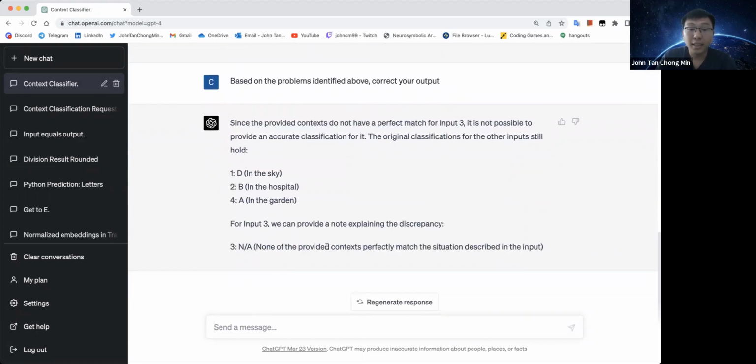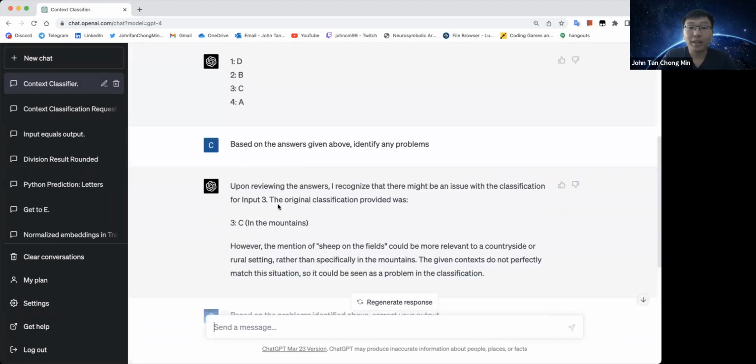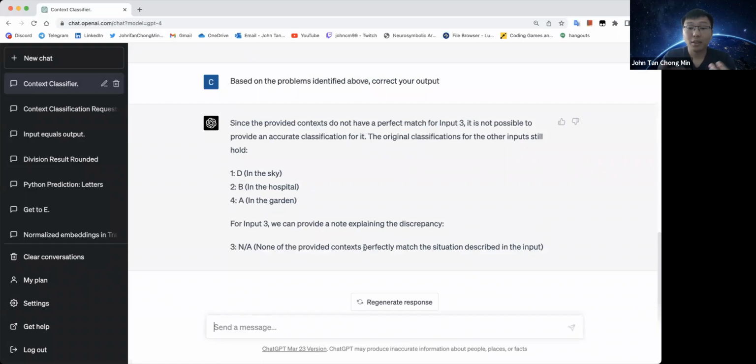So it has come up with the identification that 3 is not exactly the right one, and it says that maybe none of the provided contexts fit it. So we can even prompt it further, based on the findings above, to propose a new context.